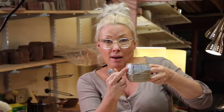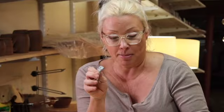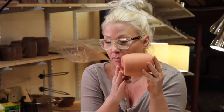I do have the glaze that I'm going to use on these, the combo. I have tested it. I've actually tested it on this, and I quite love the drips and everything that you get from here. This was a mixed marbled clay that I put it on. I just haven't tried it on this particular clay body. And as you know, that matters. You can get some pretty dramatically different results with different clay bodies.